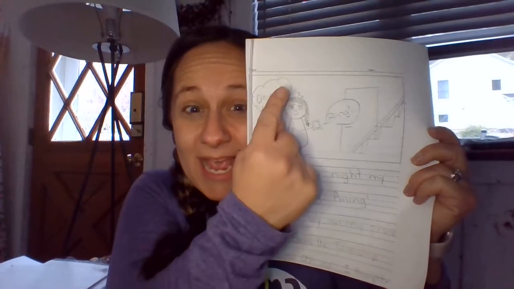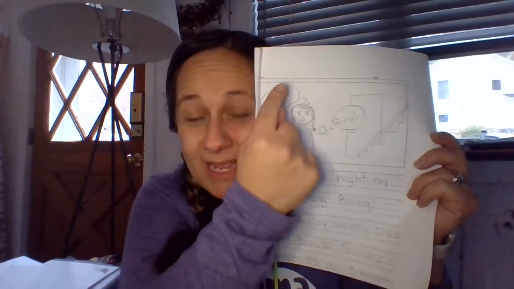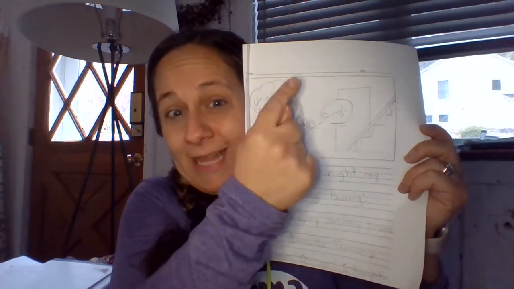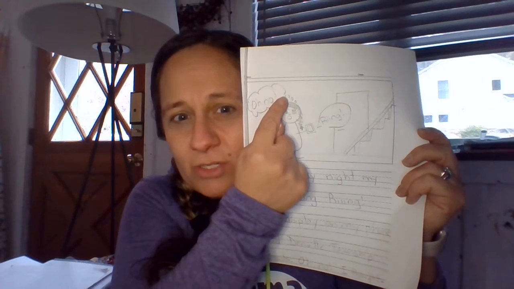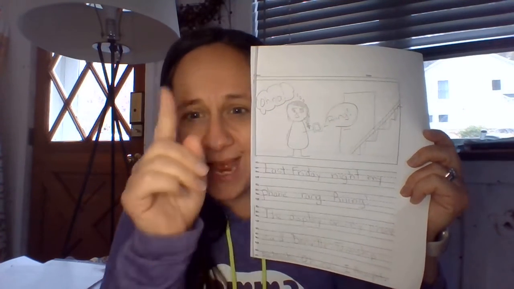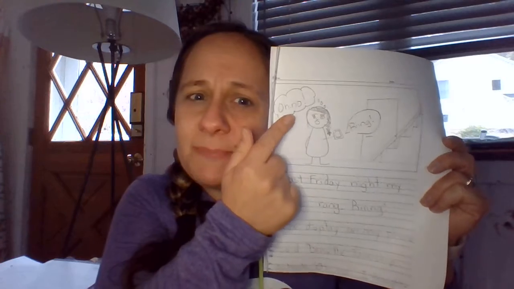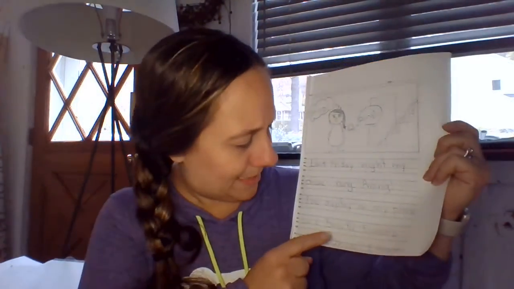Did you notice how it looks like a cloud? That's not the same as the speech bubble, right? The thought bubble usually looks like a cloud. And then it has these little circles rather than that arrow that we usually make when we make speech bubbles, right? I didn't just put the thought here in the picture. I put it in my words when I said, oh no, I thought. Do you see that? All right, I bet you want to keep reading, right?